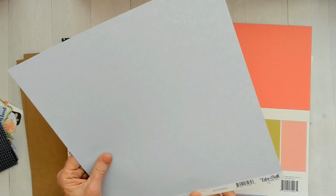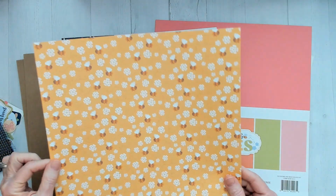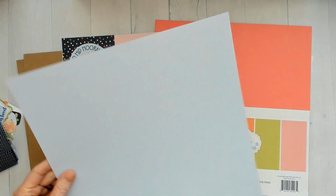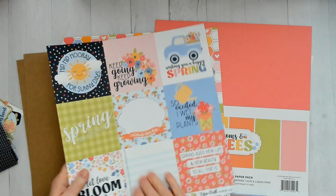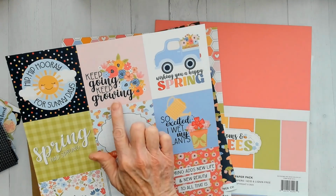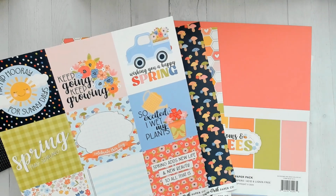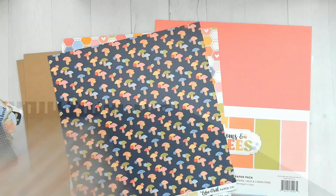Got to have blossoms and bees, of course. Yellow with the flowers and the little bees. They're so, so cute. Let me put those where you can see them. And the back side is this really nice blue check. This sheet, oh, we've got lots to work with. It's pretty exciting, the 4x4 journaling cards. Keep going, keep growing. Spring adds new life and new beauty to all that is. And butterflies. Can't have a spring collection without butterflies.